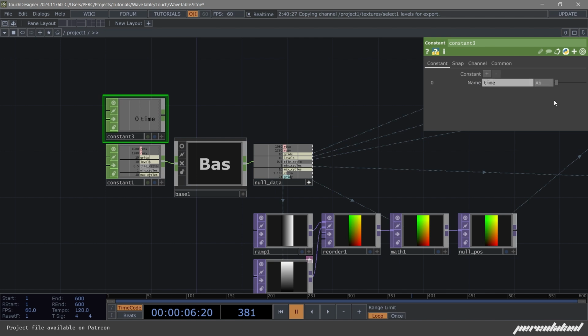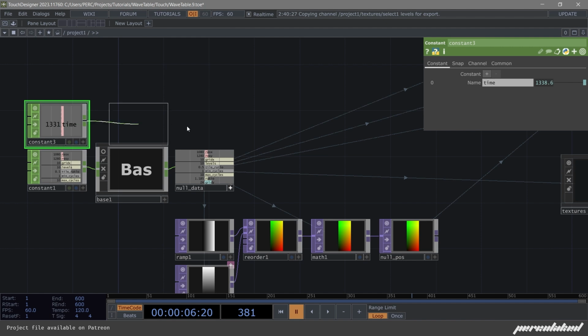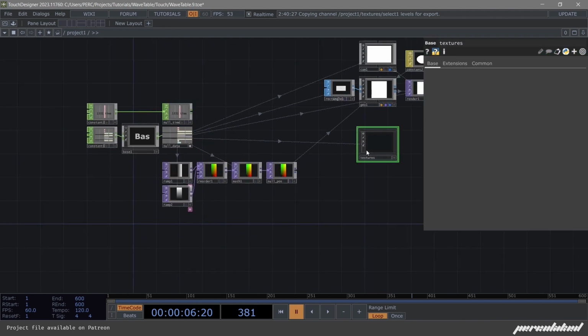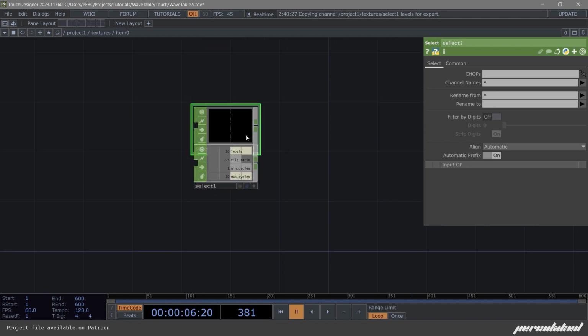In this case, I'm gonna just use absTime.seconds. You can use a speed chop or whatever you want. I'm gonna select here, so double period, and then time. There it is.